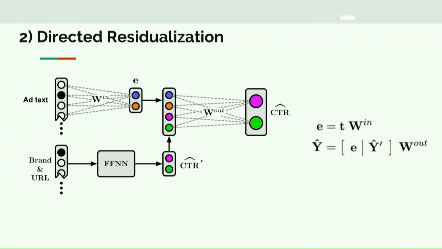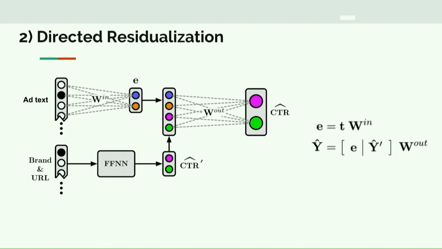So taking a step back, as I mentioned, we had these two methods. The first method I just talked about is the adversarial method. And the second method, which is a much simpler method, is the direct residualization, right? And the direct residualization is essentially saying that, remember we first talked about LMC and LMCL. LMC was the one where you build a linear model from confounders, and LMCL was where you add the lexicon to it and build the model, right? So that's exactly what we're doing over here.